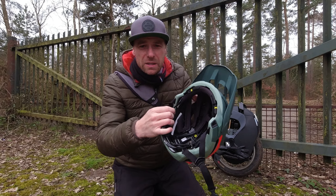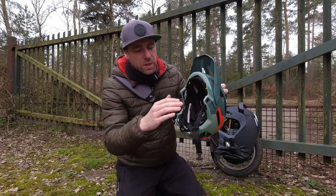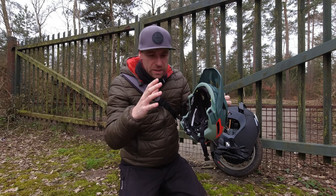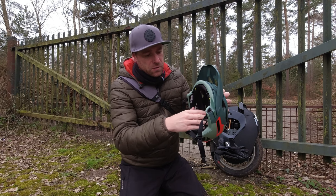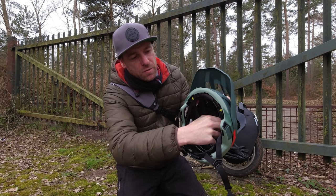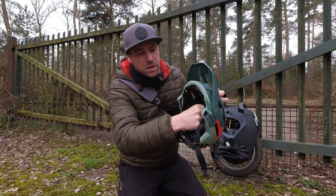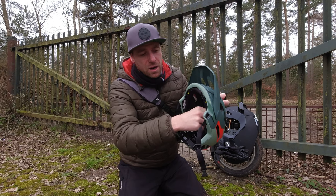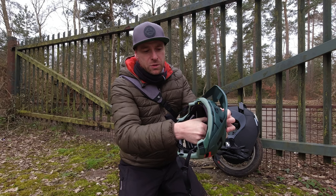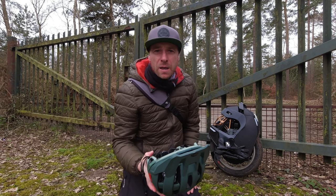This helmet also has the MIPS system. So it helps with, if you do fall, the helmet doesn't stay perfectly on your head. Well, it does stay on your head, but it allows for lateral movement. So this whole thing on the inside can actually move as well. It's on like elastic bands. With a traditional helmet, the inside bit that fits on your head can't move. So if you do fall and the helmet gets stuck, this thing will actually twist as well. So it gives you extra protection. It's the new MIPS, M-I-P-S system.